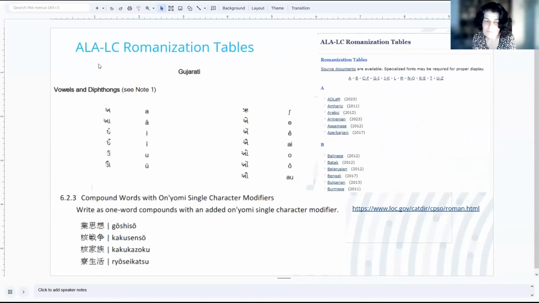The most commonly used in libraries are these Library of Congress romanization tables, transliteration tables. However, they're not always the most suitable, and there were discussions around this because we should keep in mind that we shouldn't be discussing this topic only from the point of view of Western civilization, because there are other transliteration contexts. For example, in the countries that use the Cyrillic alphabet, they transcribe or transliterate into Cyrillic. Also, in other contexts, you could have, for example, transliteration between Arabic and Tamil or other combinations of languages.